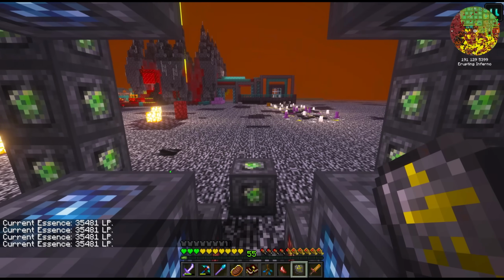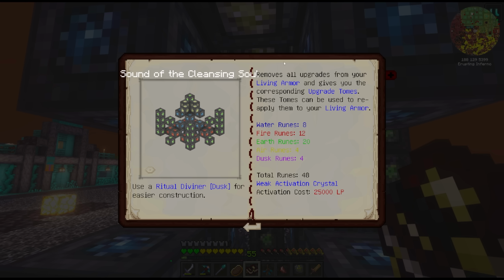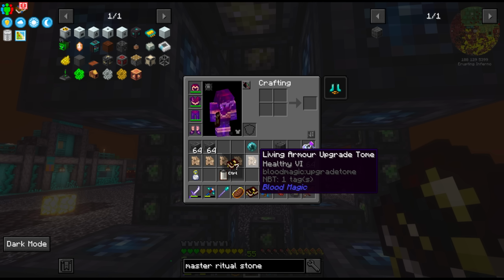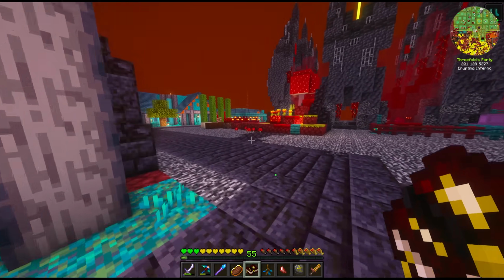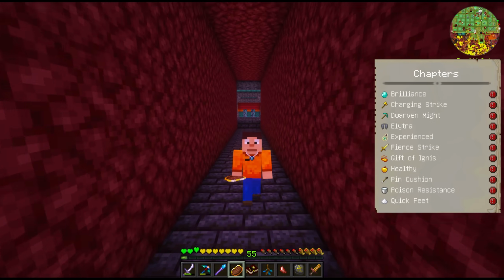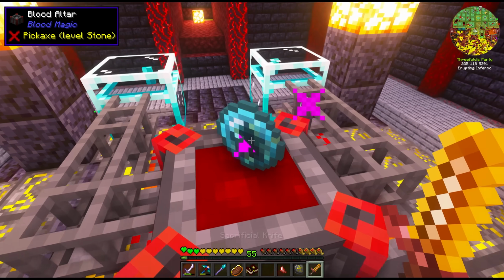We need at least 25,000 LP. We stand on the master ritual stone and activate. And this removes all trained upgrades from the living armor set. However, it does give us them back as tomes. And actually, we want to take this armor set off, just so we don't accidentally train the stats we don't want. Remember, there is a whole list of traits and ways to train them, but we want to target specific upgrades, as well as get some more life essence in our LP network.